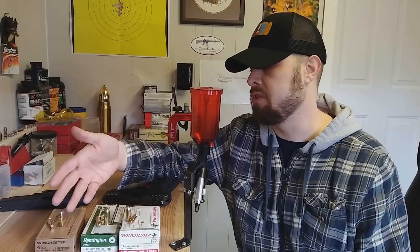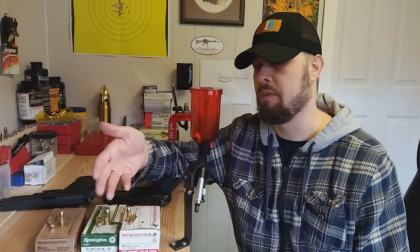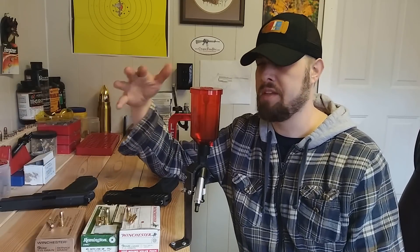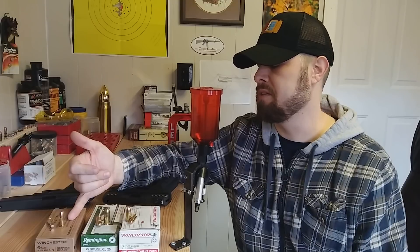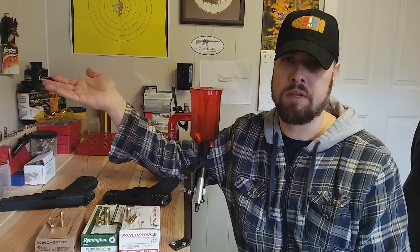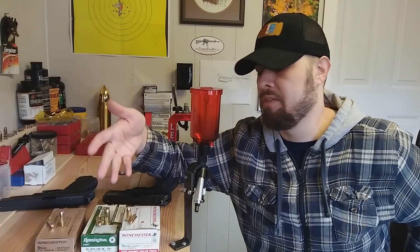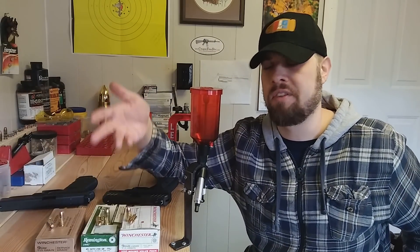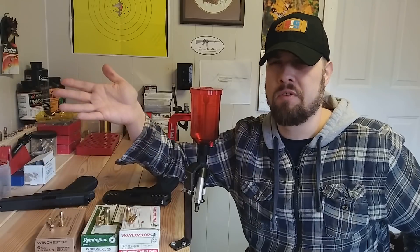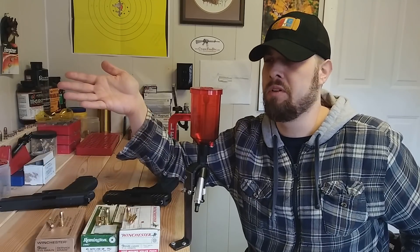The original 9mm was designed by George Luger; the original 45 Auto by John Moses Browning. For modern pressure ratings, going by CIP and SAAMI specs: CIP European standard gives about 34,400 PSI for the 9mm, 35,000 by American SAAMI standard, and 36,500 for NATO — which is kind of like a plus P. For the 45 Auto: 19,000 PSI by CIP and 21,000 by SAAMI. So the 45 Auto is a much lower pressure cartridge.